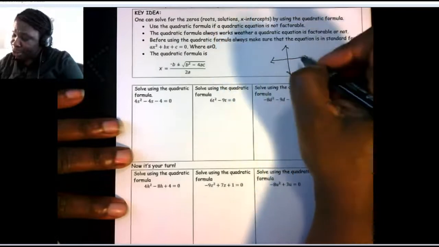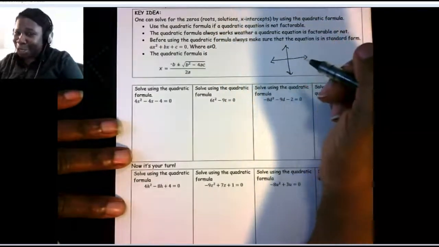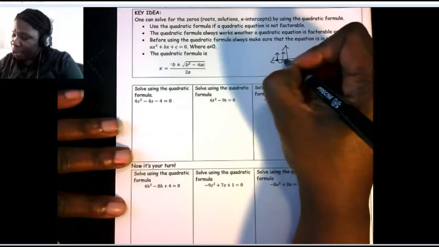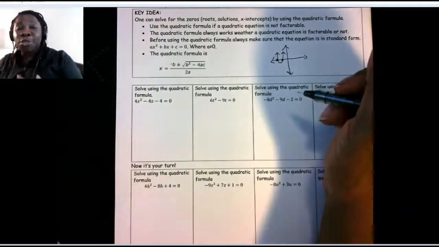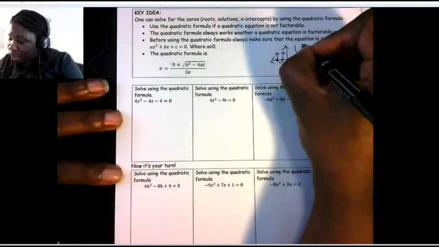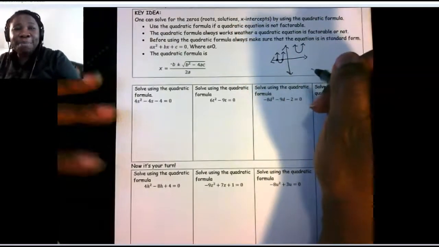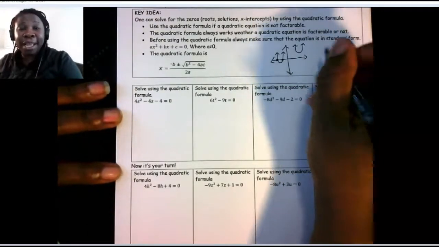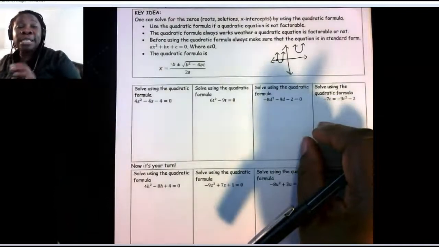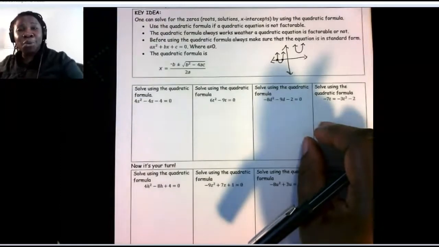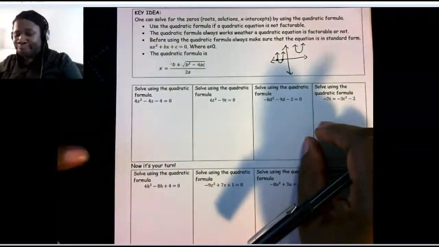And I don't want to talk to you without you seeing the picture. So if I drew a quadratic like this, where the quadratic crosses the x-axis, those are called real roots. However, if I were to draw a quadratic up here, it doesn't mean that it doesn't have roots. What it means is that the roots are imaginary. So this is definitely when quadratic formula can be helpful. So let's just go right on into it after I remind you of two more things.